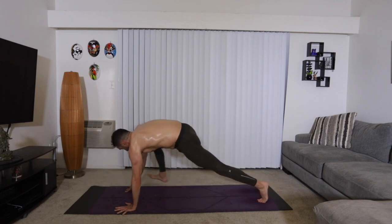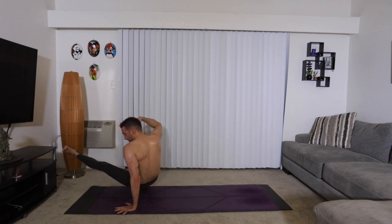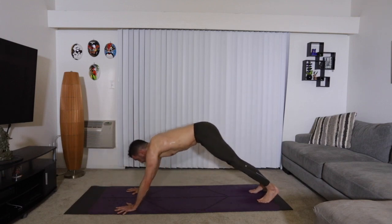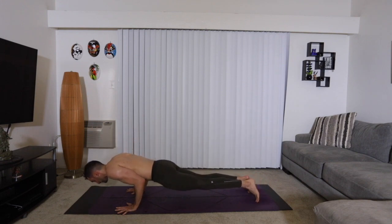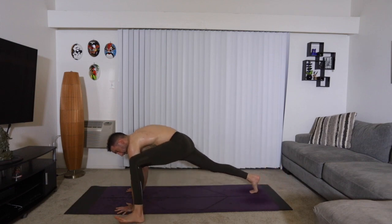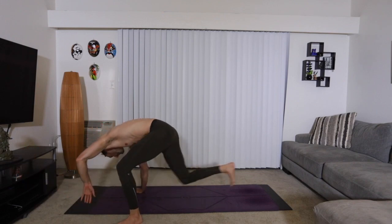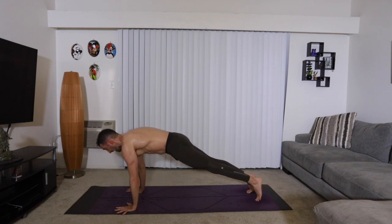Exhale, right foot forward. This time, just one breath. Left foot back, hand down. Right foot back, high plank. Halfway. Back up. Left foot outside. Right foot through. Notice my hips aren't touching. Float it back. Land. High plank. Halfway.